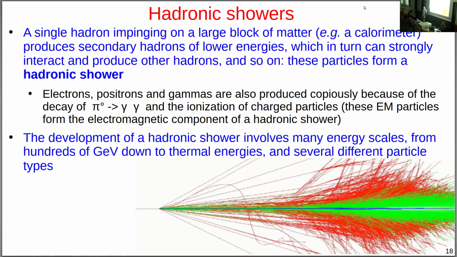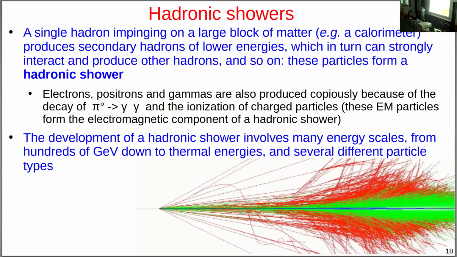A few words regarding hadronic showers, because this will bring us naturally then to the validation. So if you have a single hadron, think of a 20 GeV pion, impinging on a large block of material, in a high energy experiment typically the calorimeter, where you have most of the mass of the thing. What is happening is that this impinging hadron will have a hadronic interaction at some point, which generates secondary hadrons, which are lower energy, which in turn will fly. They will have, in their turn, hadronic interactions, which produce other secondaries, and so on. You have what is called a hadronic shower.